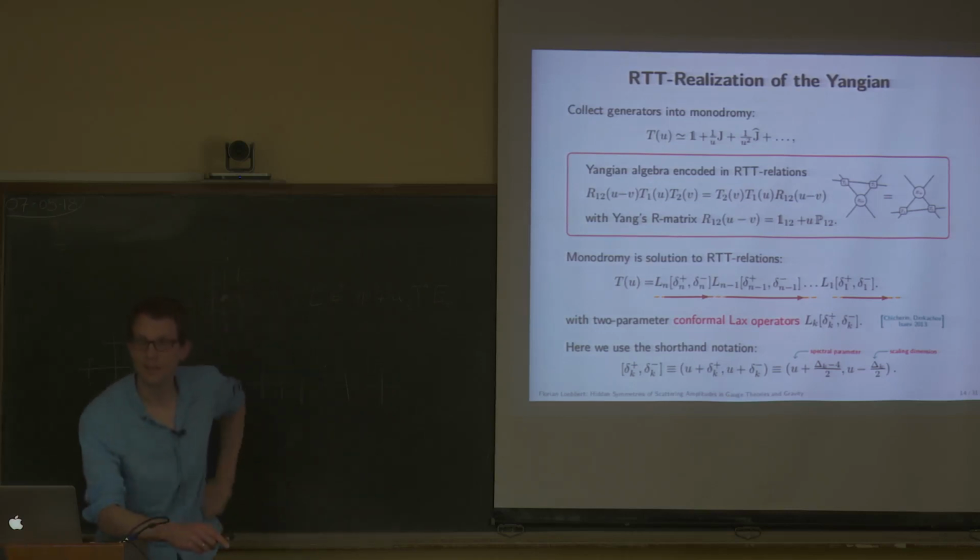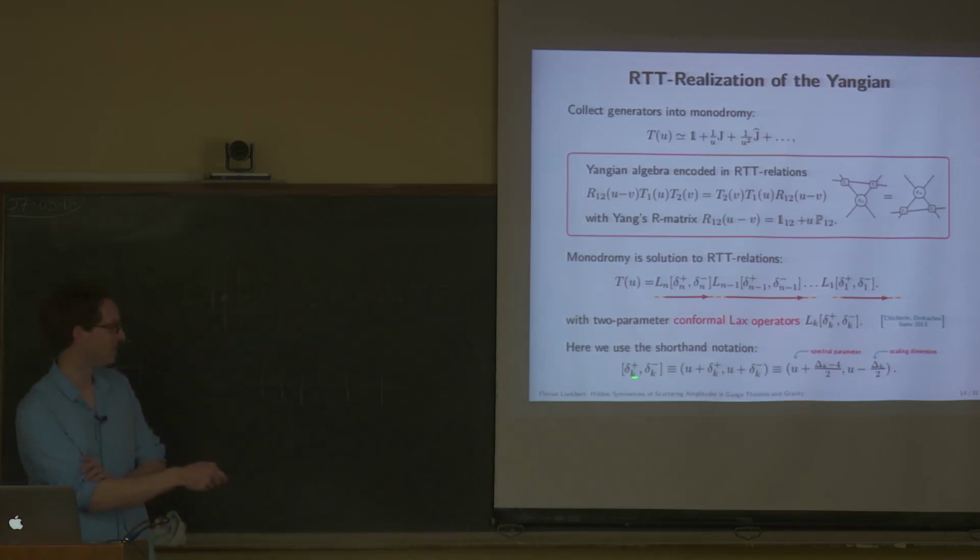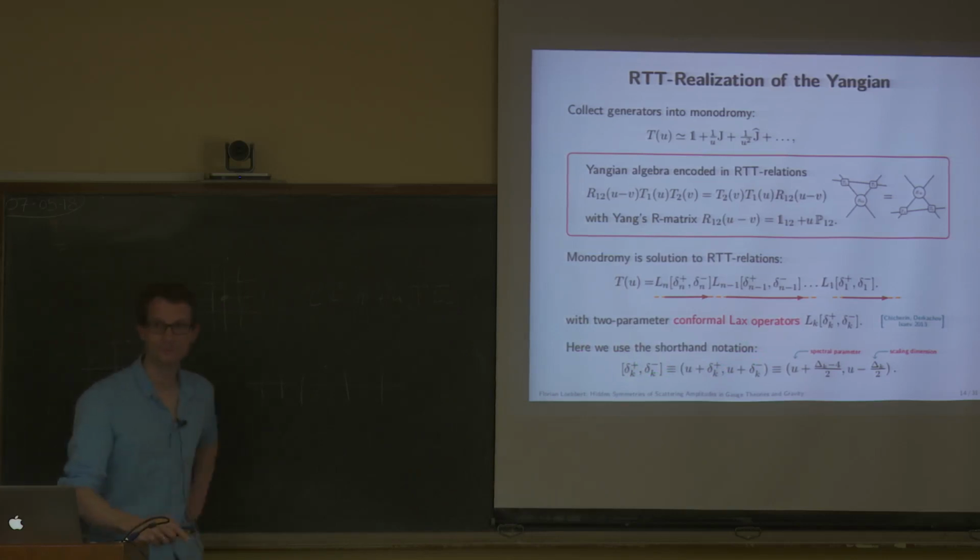This equation at the bottom is not a definition of delta plus and delta minus. You wrote u plus delta plus and then u plus delta minus, 4 over capital delta minus 4 over. So does it mean that delta plus is capital delta minus 4 over, or not? Okay, sorry. I think I should have called these parameters here not delta plus and delta minus. These are my delta plus and delta minus. Yes. Sorry.